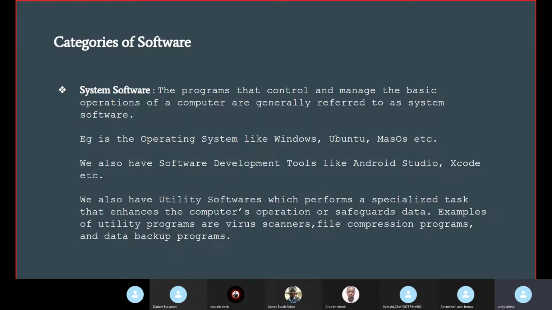So when you open your phone or your computer, there's an OS that runs on it. Operating system, sorry for using the short terms, always called the OS. So Windows, Ubuntu, Mac, and on your phone you have Android and all those things. The system software allows all other softwares to run on it. That's what we call the system software.